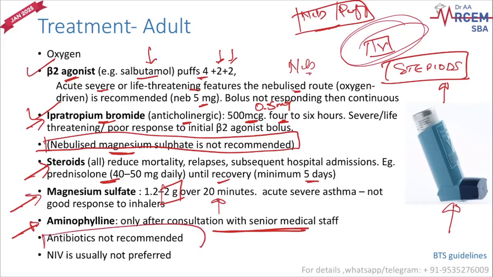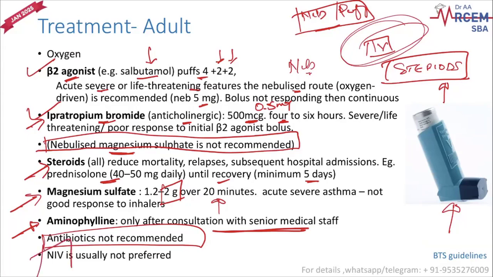What about antibiotics? Antibiotics are not routinely advised at all, because most of the time the worsening of the asthma is not because of an infection. It's very rarely because of an infection. If you are strongly suspecting, or you have clinical evidence, that this is because of an infection, for example, on a chest x-ray you have a consolidation, at that point of time you can obviously give antibiotics. If you are just suspecting an acute exacerbation of asthma because it is winter season, or because he had gone on a trip to a place where pollen counts are high, then you do not prescribe it, because infection is not the triggering agent there.